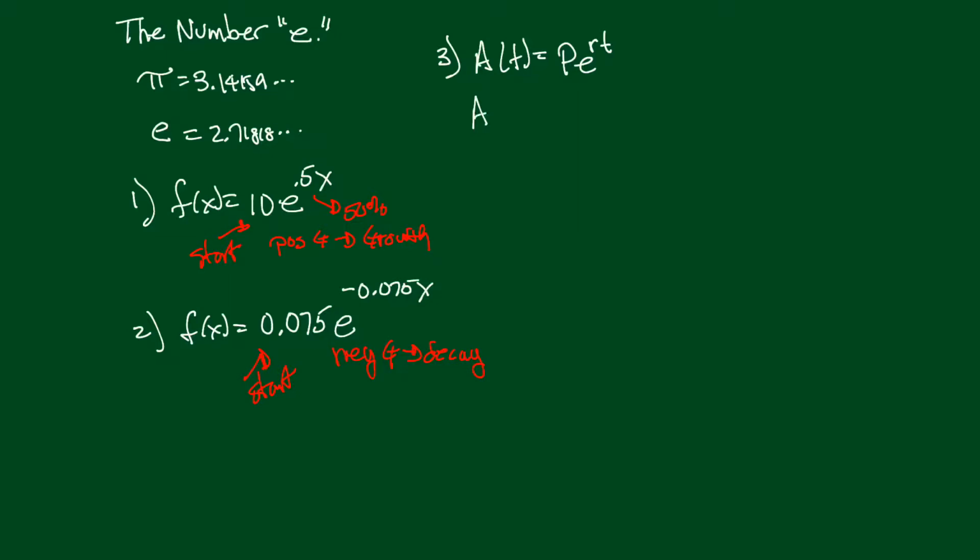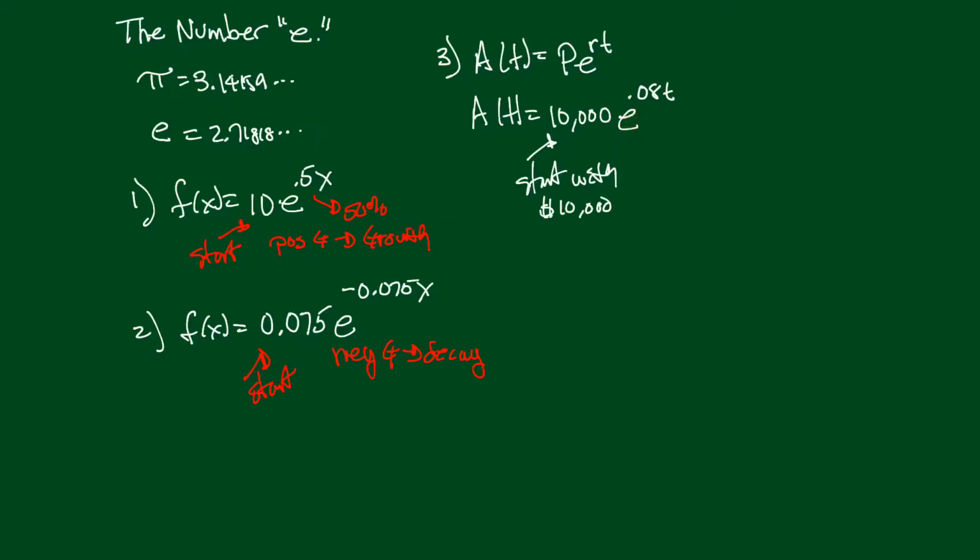So suppose we had this one. What if we have this function here? 10,000. Now that's our start value. So you start at $10,000, and then you have e to the, what if we did this, 0.08t. So what does it tell you? The start value is 10,000, so you start with $10,000.